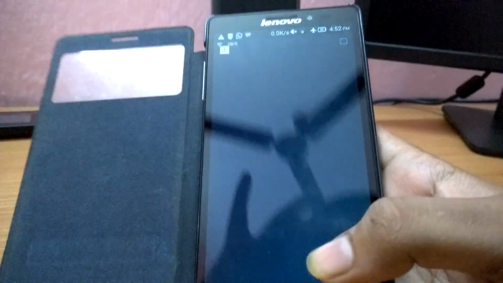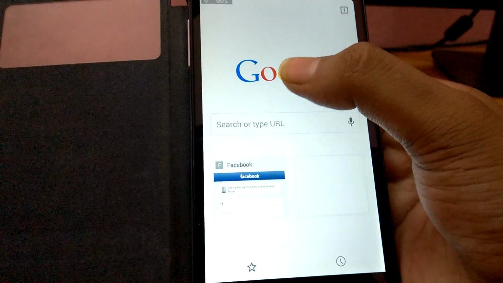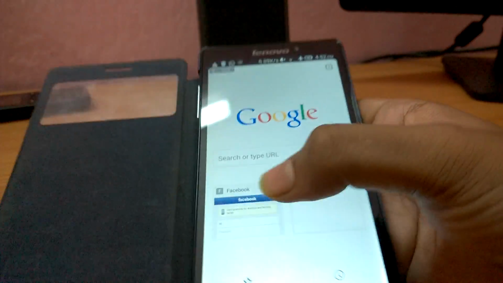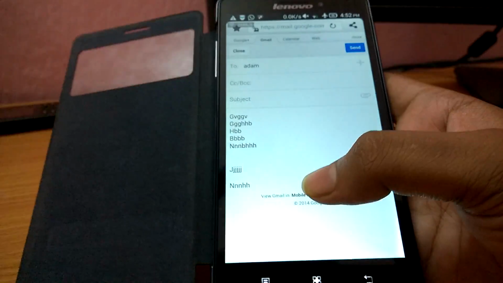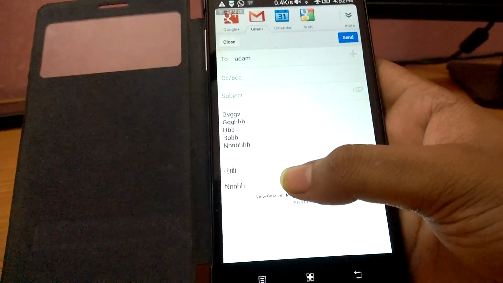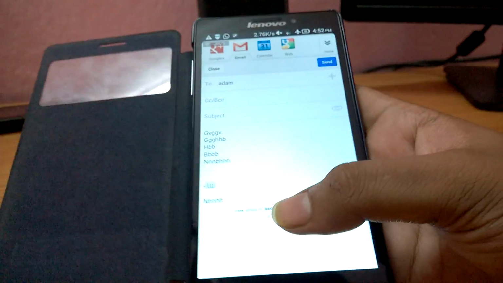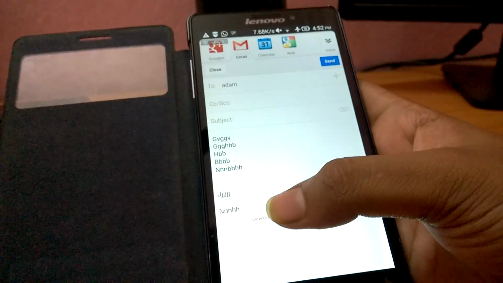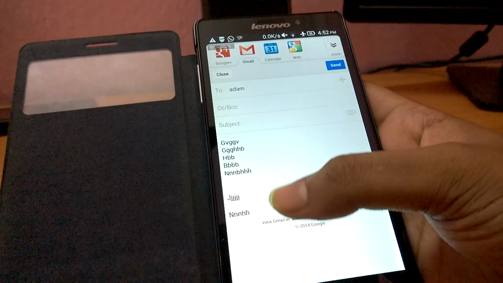I haven't opened up mail, but I'll just open it and show you. Okay, leave it. So this problem is there only in the default browser. See, here I am. This should go above, but it didn't go above. The cursor part should go just above the keyboard, but it's not going above.